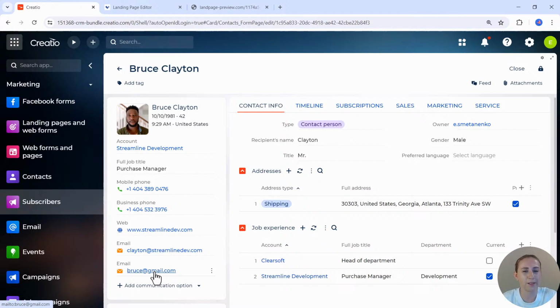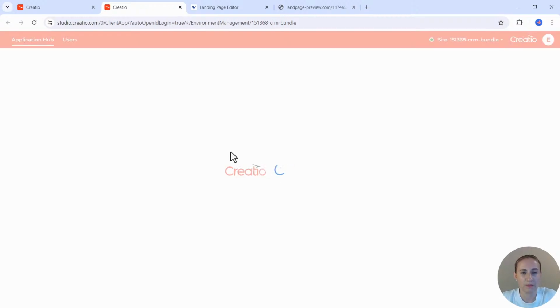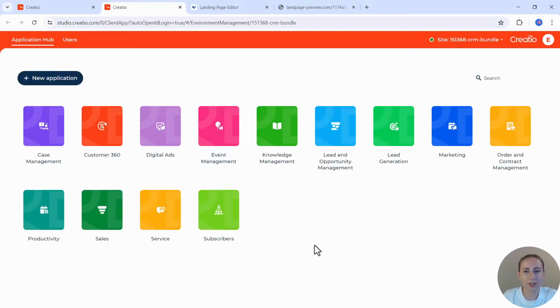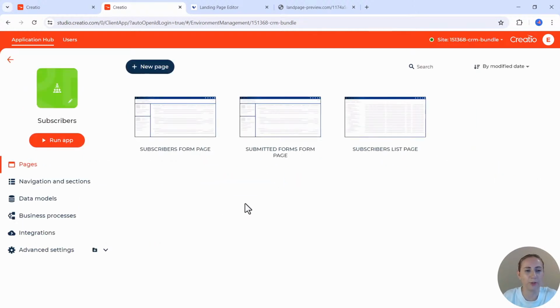You can use this for other things as well, maybe some additional information on the particular subscription, when the person subscribed, and so on. However, let me quickly show you how this looks in my application hub. As I said, my process probably could use some additional logic to ensure that we're not creating duplicates. I've also experimented with the submitted form, so we'll talk about that a little bit later, why the submitted form could work, because it already has a pre-built process.